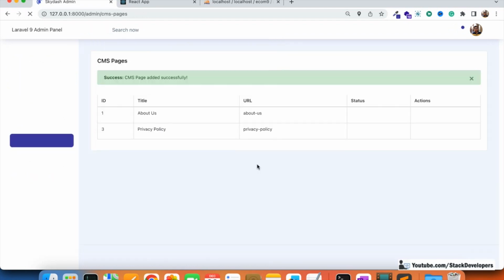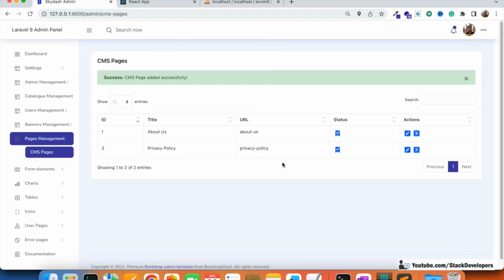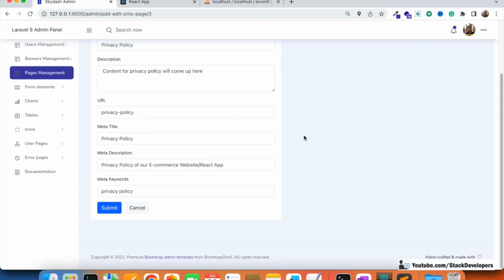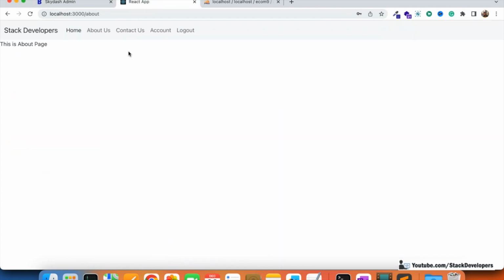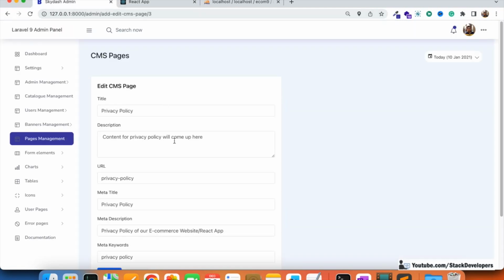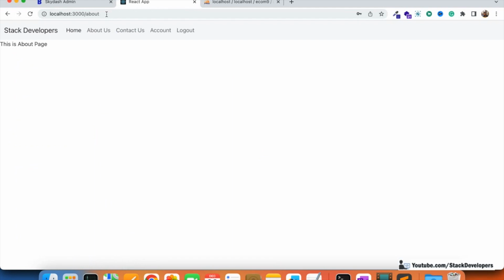Okay, I'm going to submit. Here you can see that we are able to add the new page, and all the content we are able to see here. Okay, so this content we are going to display here as well, along with the about us content, and along with that the privacy policy link and the content that we are going to display from the admin panel, from the description. Okay, so we are going to work on the React app.